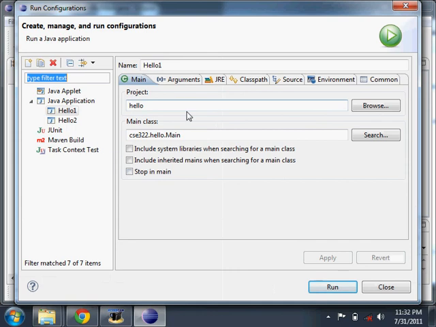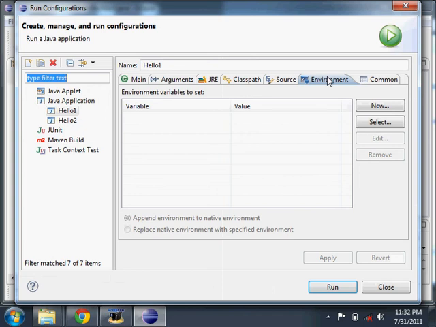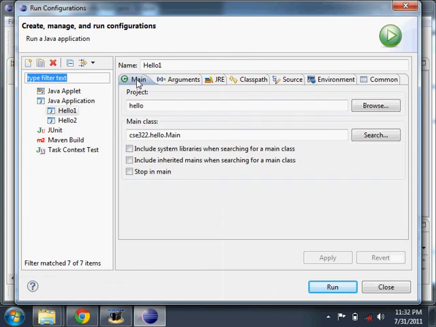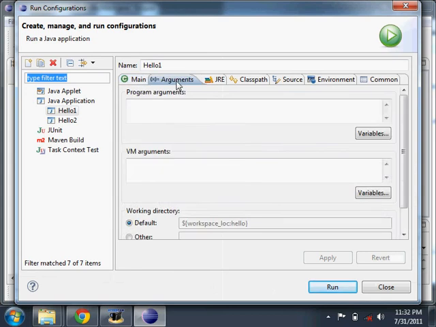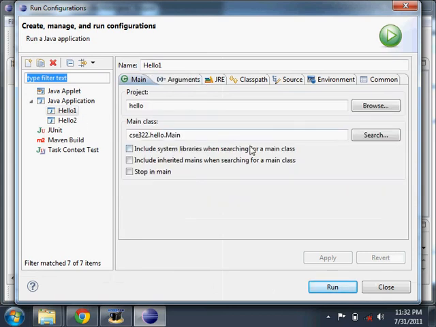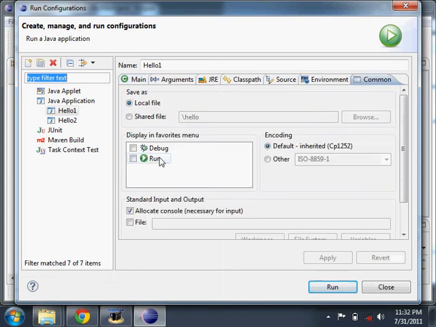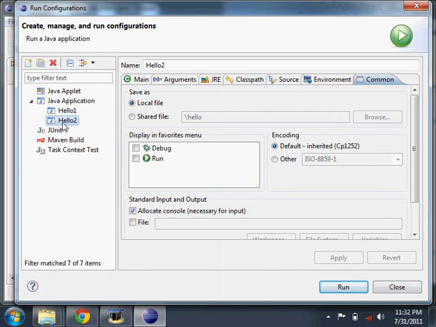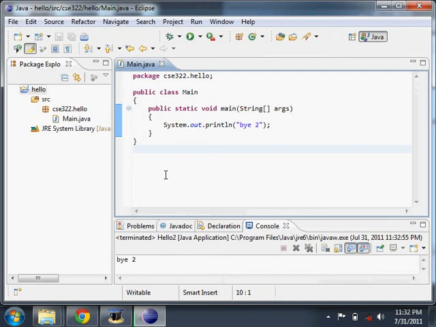And hello 1, as you can see, somehow there must be some indication that this is run in a debug mode, and one could be run in release mode, but I don't see that setting right here. It's probably in here somewhere. Anyway, that's for me to look at later on, but I can pick this second run configuration. I just click run there and I'm actually running it. There's my 2.